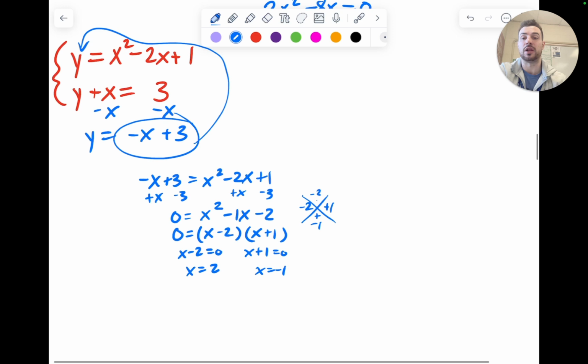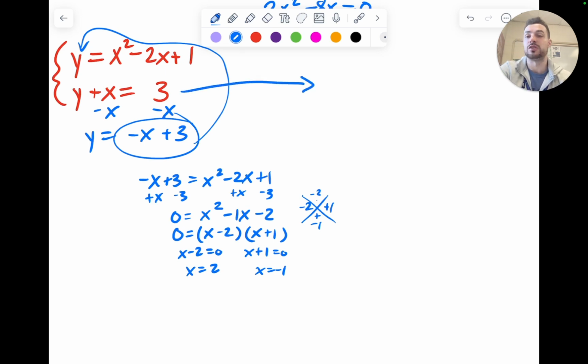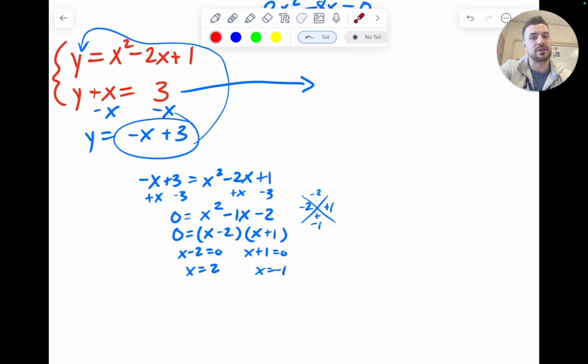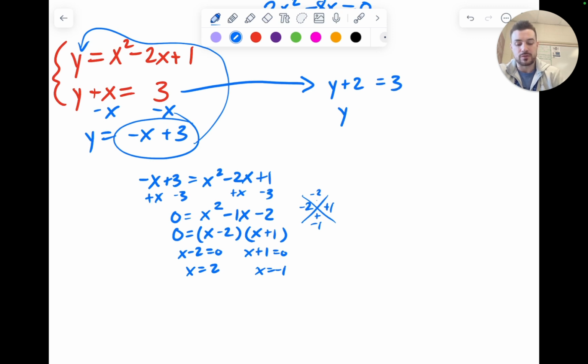All I need to do is plug back into one of my equations to get the y. So I'm going to use this bottom equation once again. I don't typically want to use the equation that I manipulated because in case I made a mistake, if I plug back in, my solutions will also be incorrect. So I'm going to use the original one, y plus the x value equals 3. That tells me that y equals 1, and my point of intersection is (2, 1). That is one solution to this system.